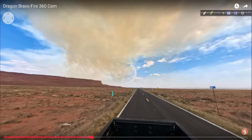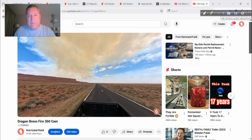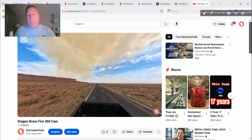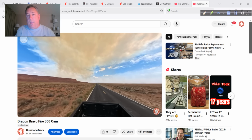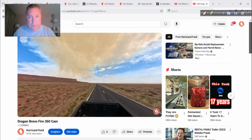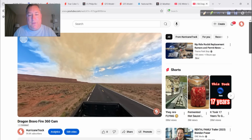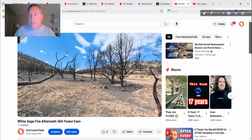Just a really awful part of the environment out here that I realize, like I said, a lot of it's the natural occurrence. You get lightning strikes and these wildfires, and I'm actually pretty fascinated with this, and I probably will study it more going forward. Some of the people that are on our Patreon know a lot about this. One of them was a wildland firefighter himself. I just thought I'd show it to you, and it's in freaking 4K on my slow hotel Wi-Fi, so it's not loading the best that it could.